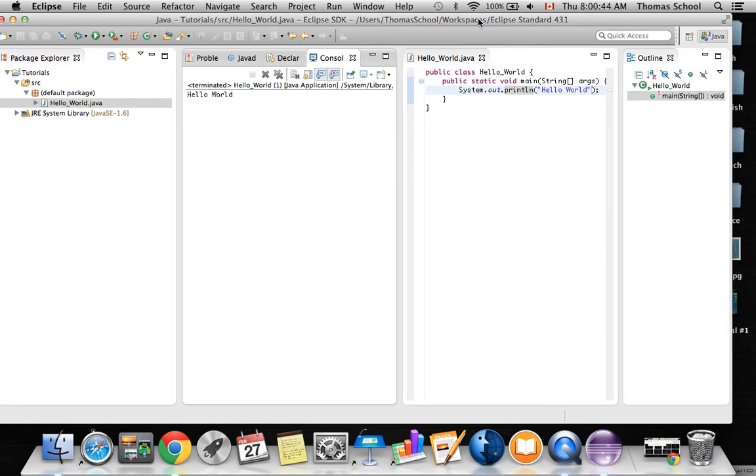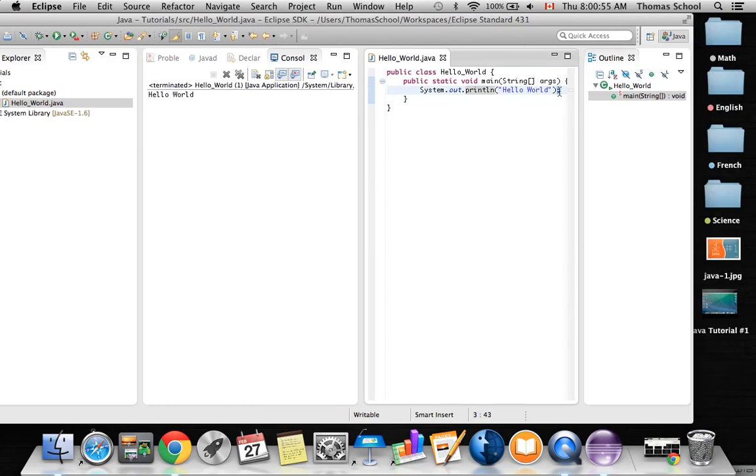Okay, and that is basically all there is to my tutorial. Actually, no, I lied. I forgot about the most important part of any programming language, in fact. This semicolon right here. A semicolon tells the compiler that that's the end of the statement. So it's telling the compiler that this is the end of the System.out.print line. Without it, you're going to get a syntax error, and it's not going to run. So you always have to have a semicolon after a statement or a command that you typed in.